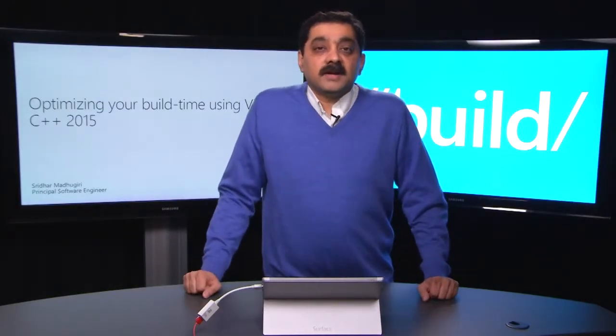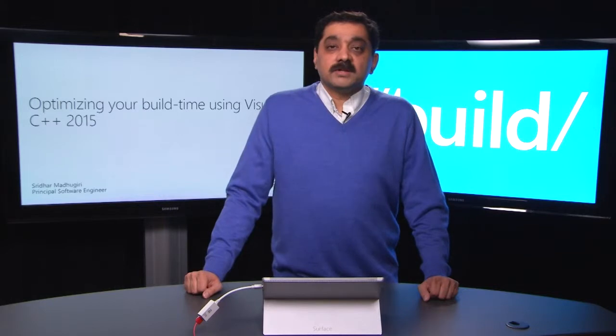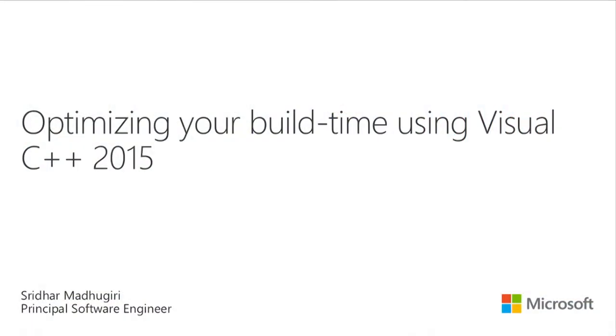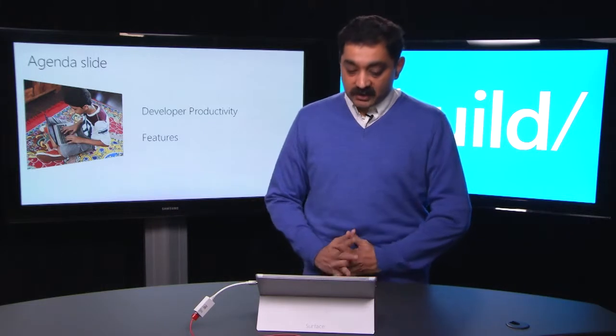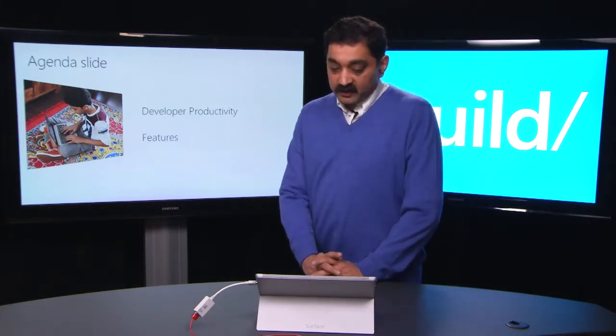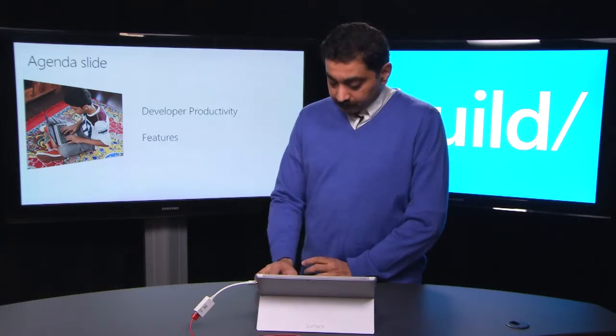I'm Sridhar Madhugiri. I'm a principal developer on the Visual C++ team in Visual Studio. I'm here today to talk about optimizing your build using Visual Studio C++ 2015. So let's talk about two big areas. One is developer productivity for C++ projects as it relates to build times. And then we'll go over some of the features we have in Visual Studio 2015 to speed up the builds.